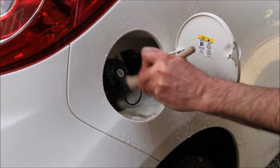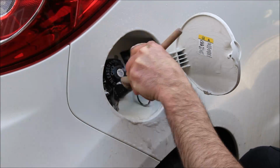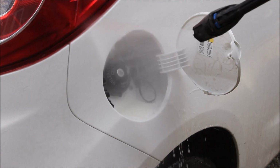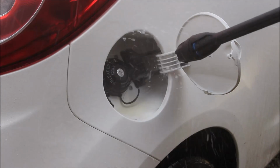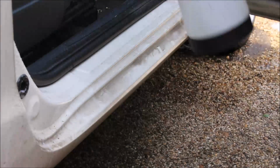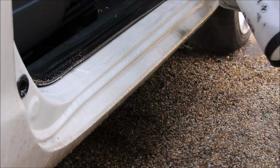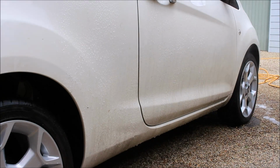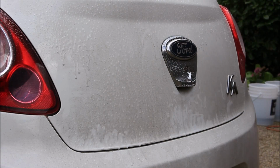I thought I'd pay particular attention to the neglected areas of the car around the filler cap, using the hog's hair brush and the citrus. Decent results from this so far. Looking nice and crispy clean. I thought I'd work my way around the door shuts. You can already see it removing the dirt. So this was exciting stuff. Come on, go down the side of the car. Ready for the snow foam, the worst affected areas on the tailgate.